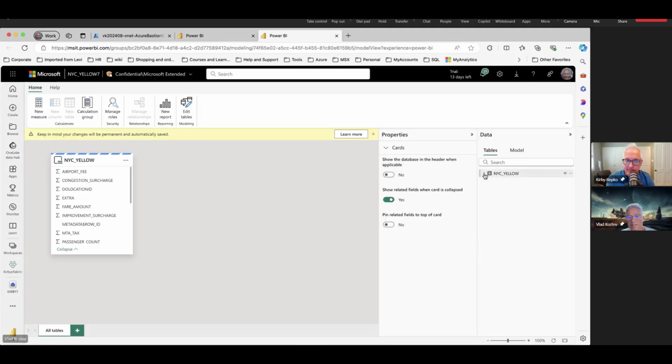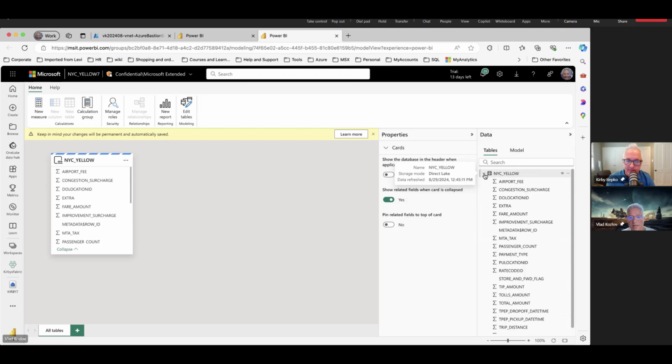Yeah, this is my semantic model. It has been created. Now I can use it with Power BI report creation. There are 2 places where I can create my Power BI reports. I can create them here using Power BI web service, or I can create them using Power BI desktop. I'd like to create them today using Power BI desktop.